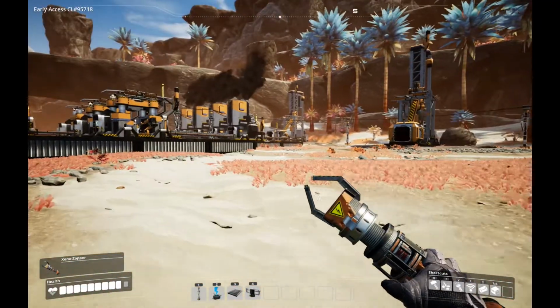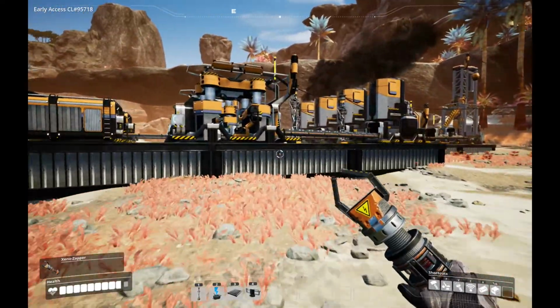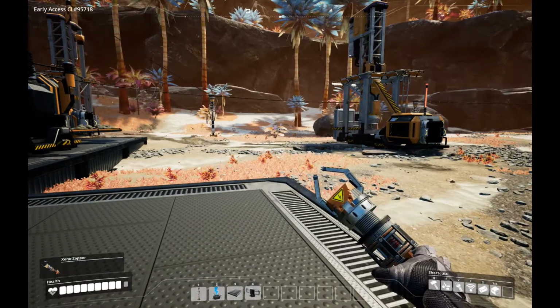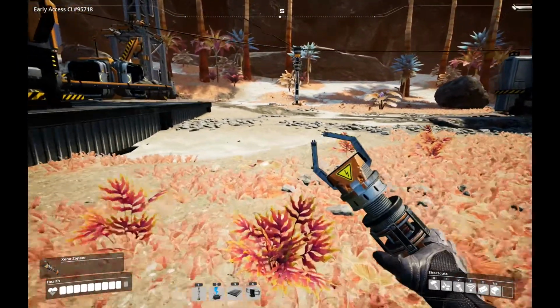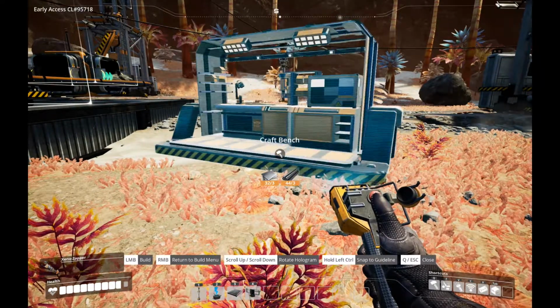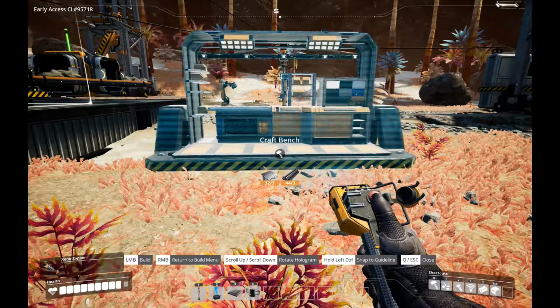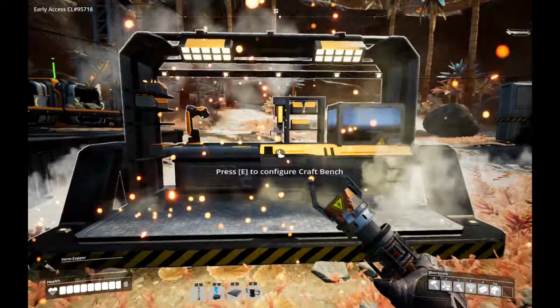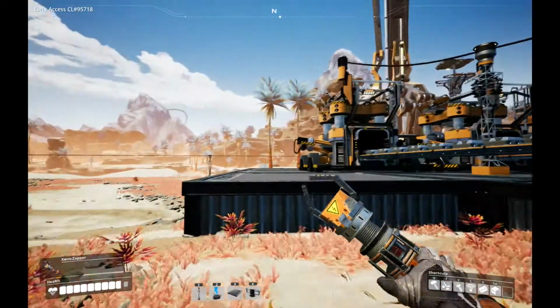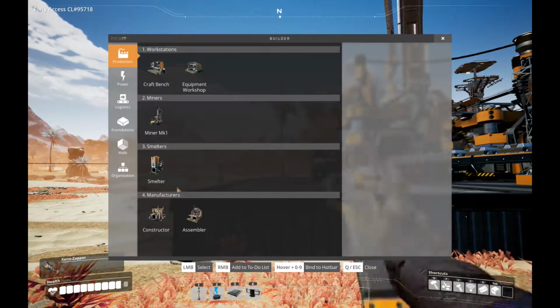I can save myself some time, though. I will save myself some time, and I will put down a craft bench over here. Let's do that. Craft bench, pretty cheap. Only 3 plate and 3 rod, and you can take it up if you want to get it back at some point. So let's see here. We need to build some... What do you need again?